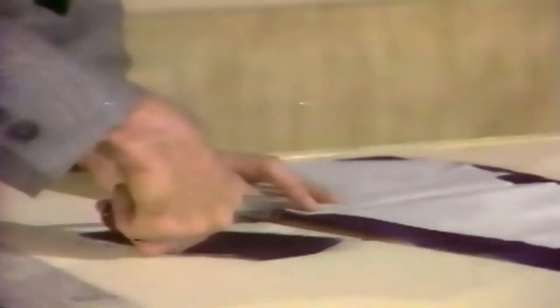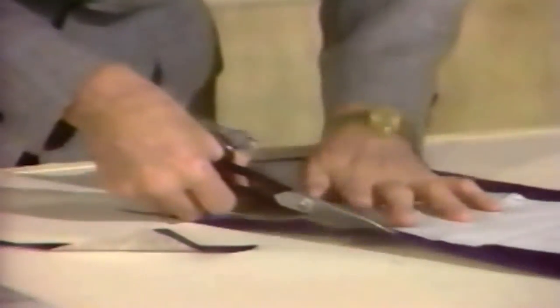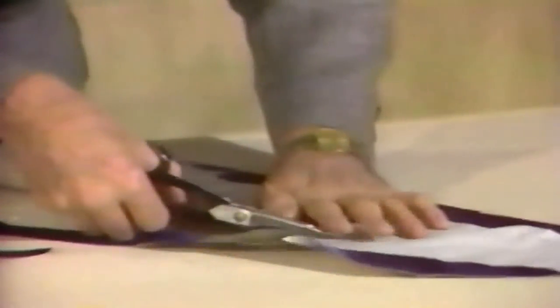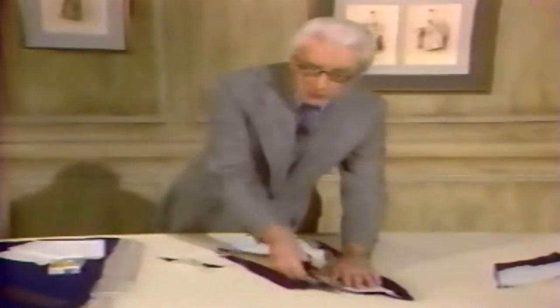But if you watch the point of your shears, and notice if you cut on paper, it makes it so easy. Of course, you can also cut on the floor, you know, if you like. Now, I'll be continuing cutting, and I'll be right back, so don't go away, please.